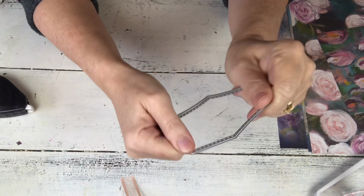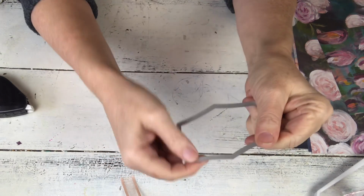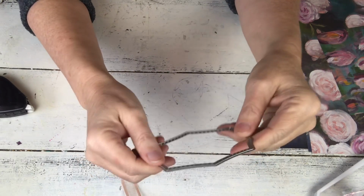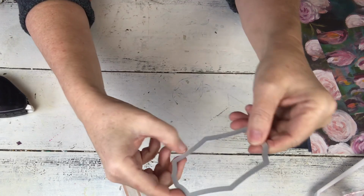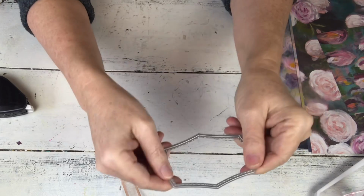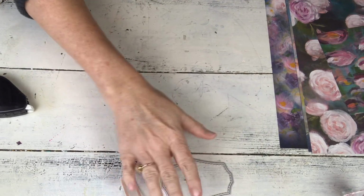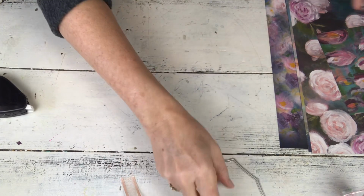But again, they're so flexible that we are hoping, as we were using them the other night, that they won't snap. Because sometimes, when you have a lot of use, and especially at events like camps, at the end of the event, you find, oh, my die has snapped. And we're hoping that maybe, too, they're easier on the plates because they're not so hard. So we'll find out. But for now, perfect, thumbs up, and just use them with your die cutting machine just the way you have them.